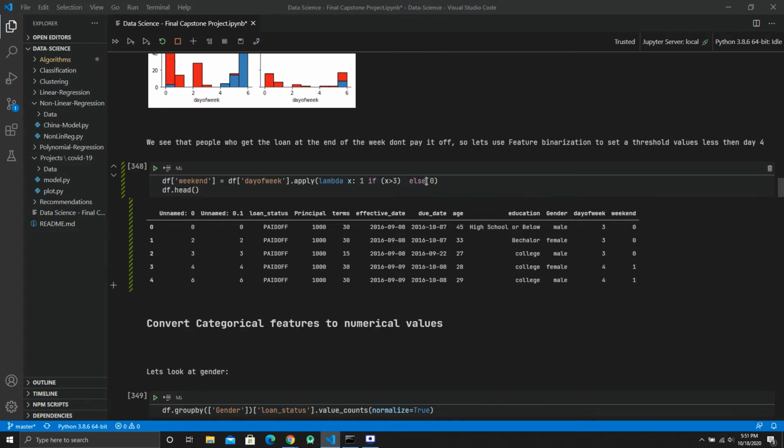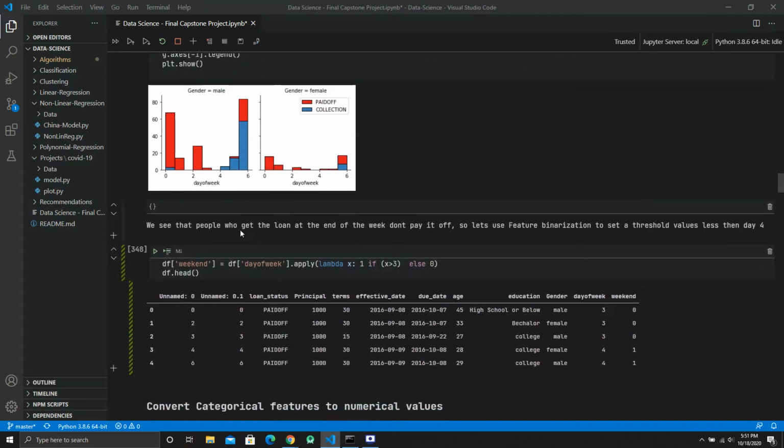So you're saying that if the weekend values are greater than 3, you know that people who get the loan after the 3 days, which is Monday, Tuesday, and Wednesday, don't pay off the loan. So it's better to exclude that data because that allows for better data analysis and less error in the model.